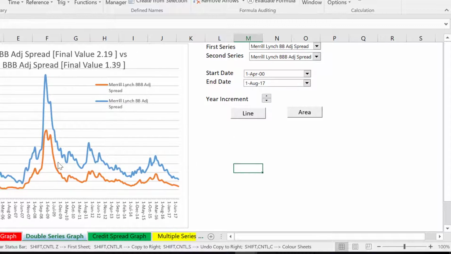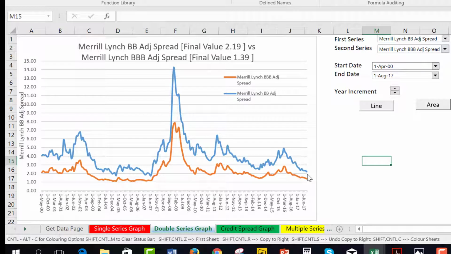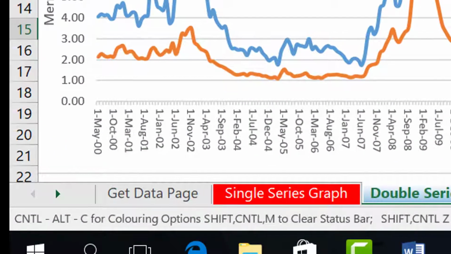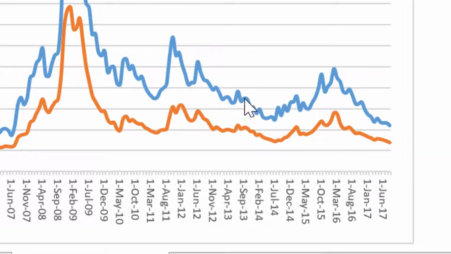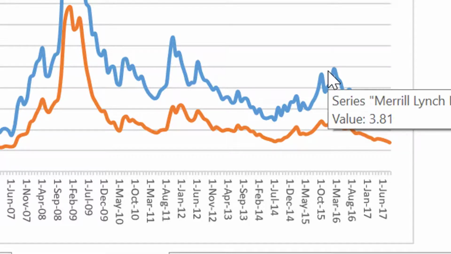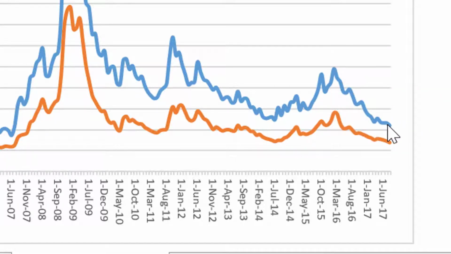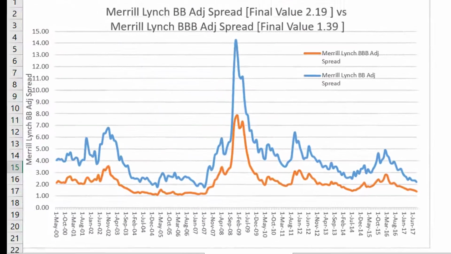So this shows you the double B versus triple B and how much higher the double B is. Look, it used to be so much higher, and then before the financial crisis, it got really squeezed. The double B here was down below 2%. The triple B was down around 1%. Now it seems to be more like 2%, and the triple B, double B, I don't know, it's swinging around a little bit. Here it got up to 5% or so, 6%, and then down to here right now. It looks like 2.31%, and that's what I put here, 2.19.